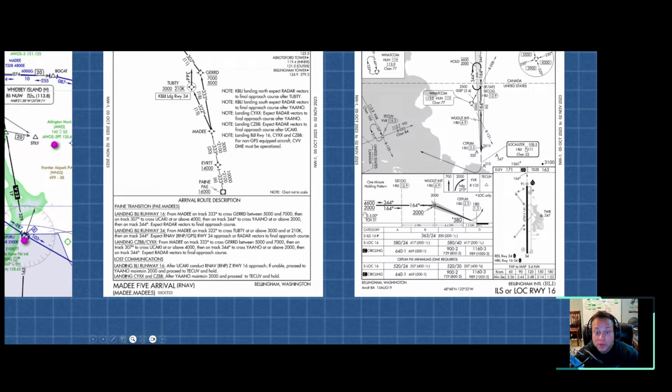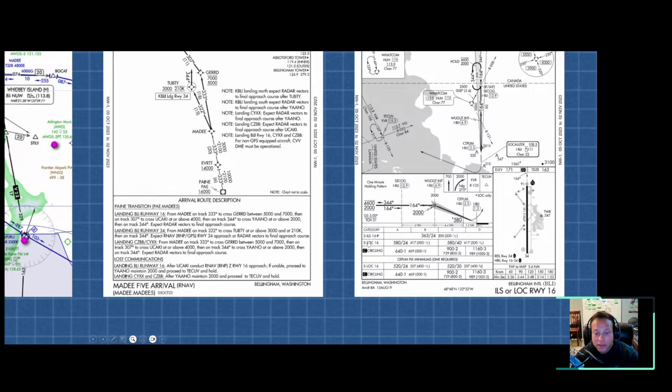Here are your altitudes. You must be above 2,000 and below 4,600. Coming into CCOG, it's 12.9 DME away from the localizer. You'll hold 2,000 feet at least. Then you intercept the final approach course here, and then descend down to the appropriate minimums based on your airspeeds. And these categories are based on your approach speeds and what type of approach you're flying.